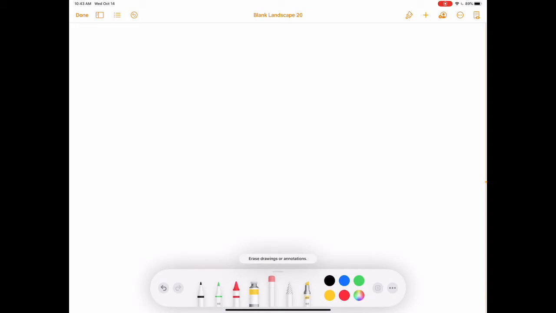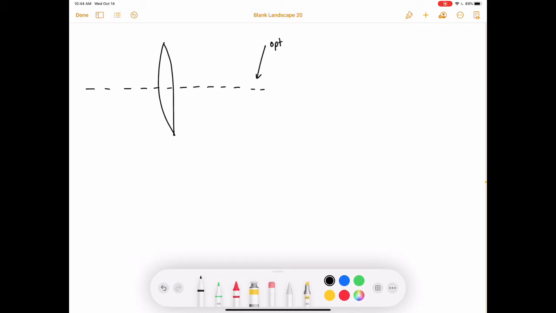To clarify this idea of the focal plane a little bit, let's draw a couple different diagrams. Here we have a converging lens, and this would be the optical axis. This line goes through the center of the lens, and it's perpendicular to the lens surfaces. What we saw is if we have these parallel rays coming in, and in this case they're parallel to the optical axis, we know they're going to converge after going through the lens at a focal point, which is right on the optical axis.